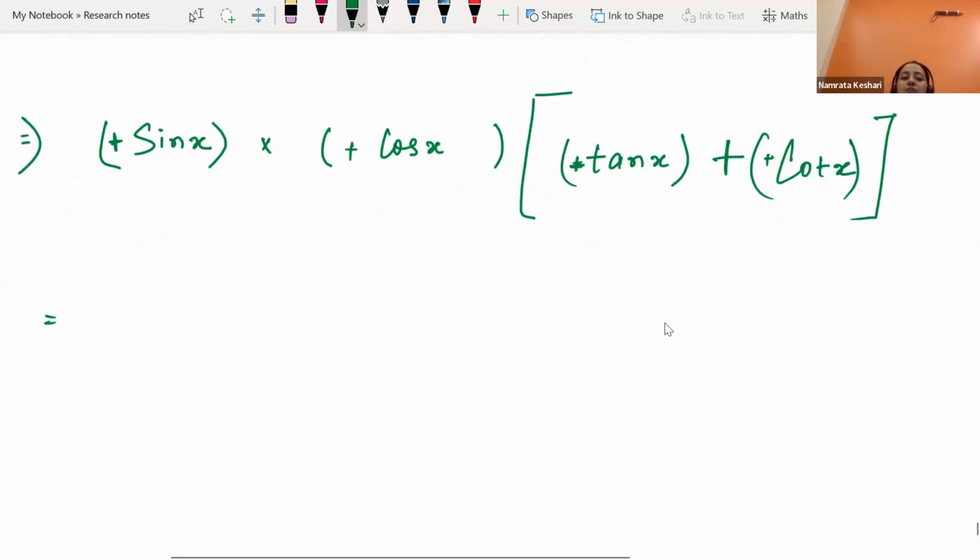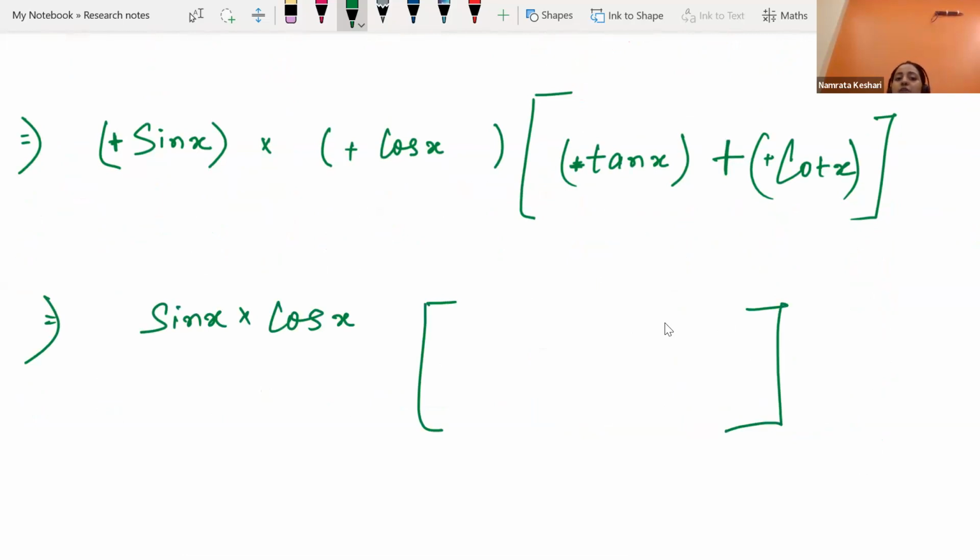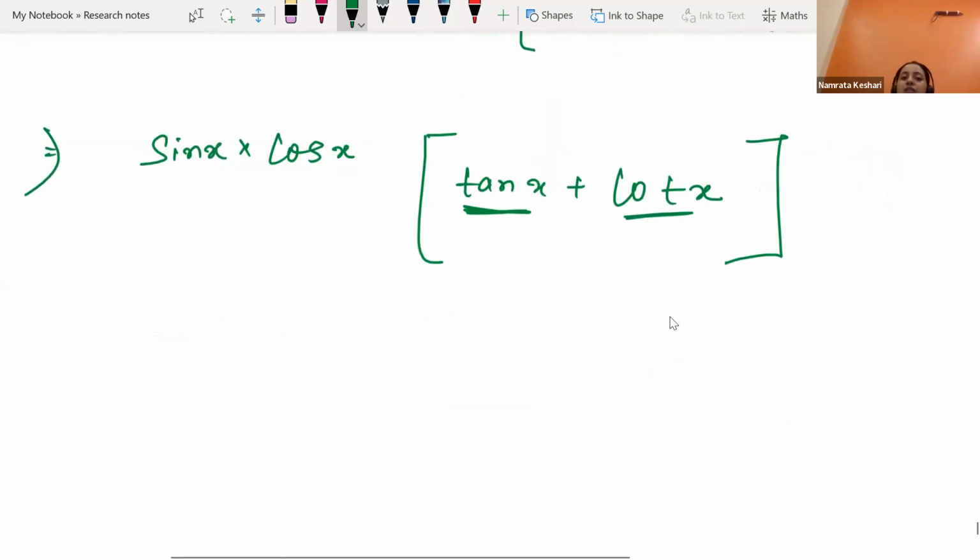Let's try doing the simplification. This type of proof you have done so many times in the previous class, in class 10, right? Teachers must have said to you that whenever you have this type of scenario with tan, cot and everything, always change tan and cot in terms of sine and cos. When you don't know where to go, write tan as sine by cos and write cot as cos by sine.